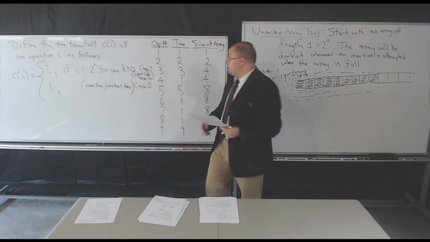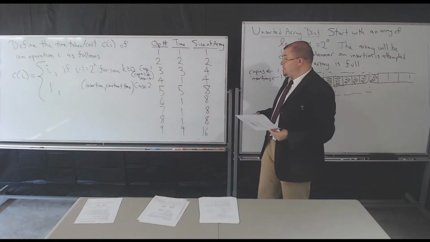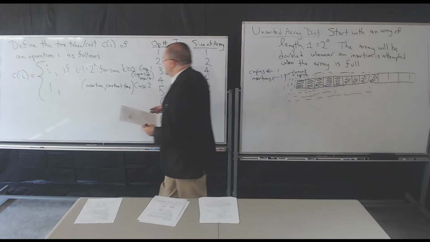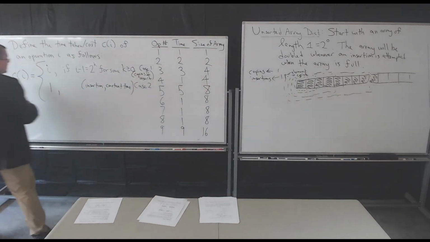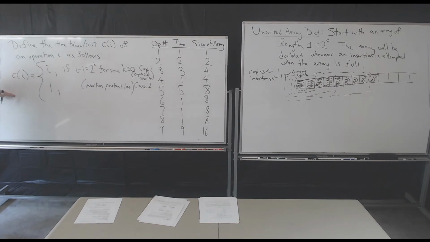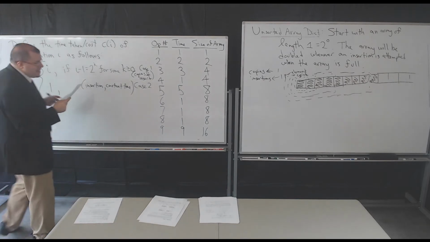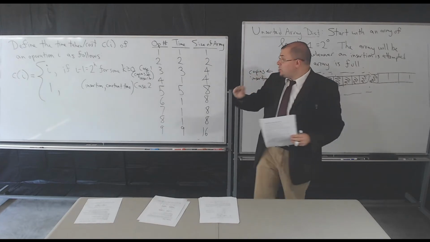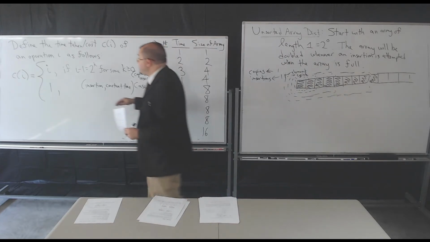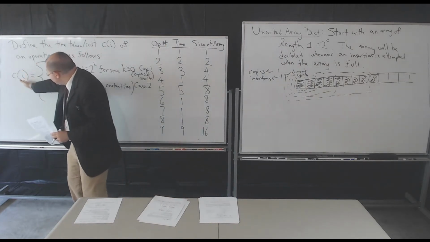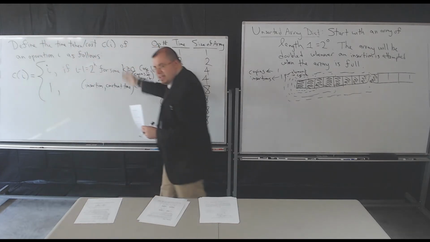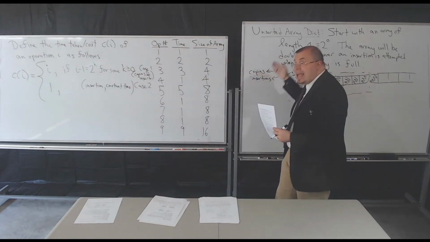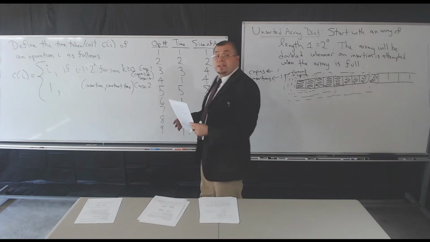Case 2 is when you just have the copy. Sorry, the insertion. I'm getting ahead of myself. So the point is that I have my cost here. So this defines the cost of each one of the operations. So naturally, you might ask what T of n is. What's T of n? Well, if I have n operations that occur, then all I'm going to do is make a sum. I'm going to count up C of 0, C of 1, C of 2, C of 3, C of 4, all the way up to C of n. And that's literally T of n.